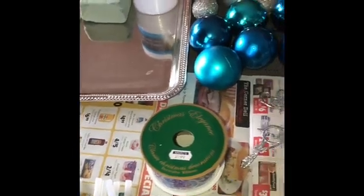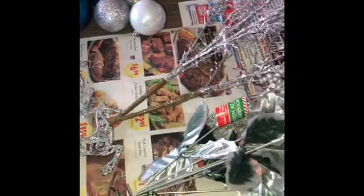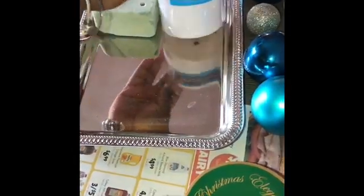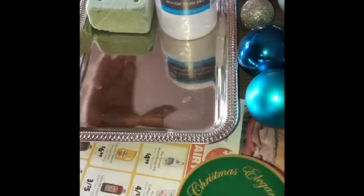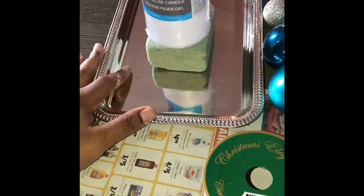Okay, here's the supplies you're gonna need for the centerpiece. So I have just a Dollar Tree tray. I have a candle from them. It's a LED, you know, fake candle. I have a floral foam that's going to give it some height when you put it on here, because basically this is going to be the base of the centerpiece.